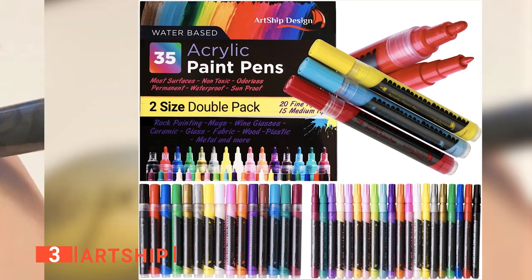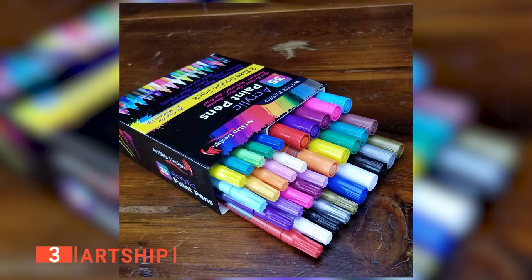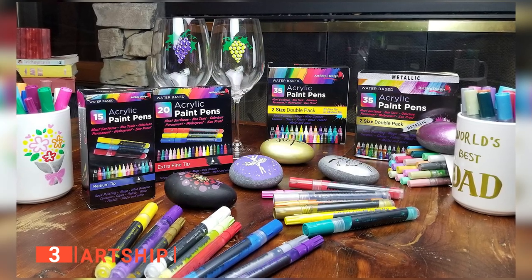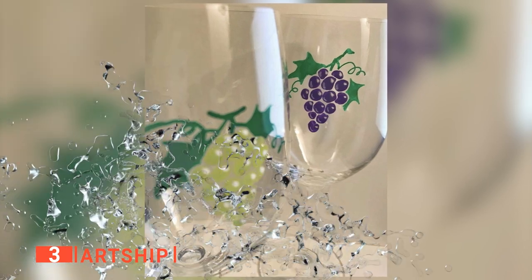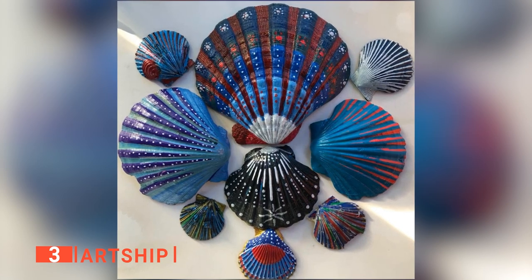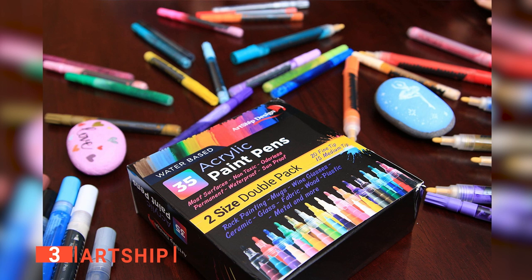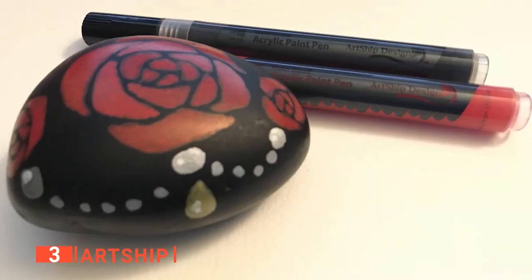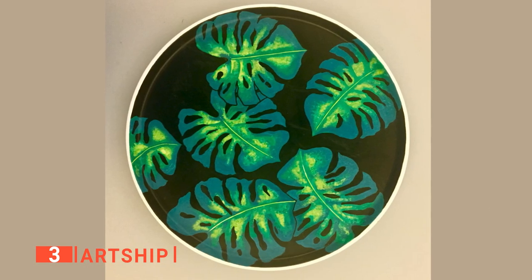The third product on this list is the Art Ship. This next unit is the perfect pen for personalizing small ceramic products and works of art. It is made with non-toxic water-based ink, and these high-quality permanent paints are child and environmentally friendly. These paint pens come in a pack of 20 fine-tip and 15 medium-tip paint pens in 22 different colors, so you can mix and match until you create your masterpiece. The paint dries to a durable finish that resists water washing out, so your design won't wash away with laundering. Its surface can be heat-sealed for more extended durability once dry. The acrylic paints are produced from light-fast pigments, so every stroke lasts many years without fading away. This product is easy to clean up as well since it's water-based.